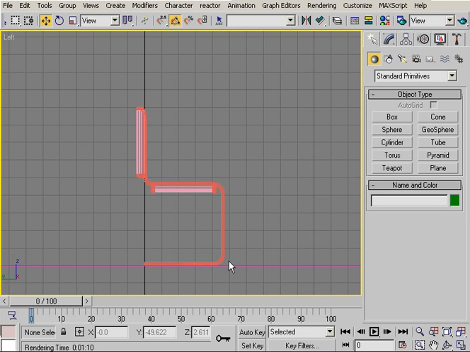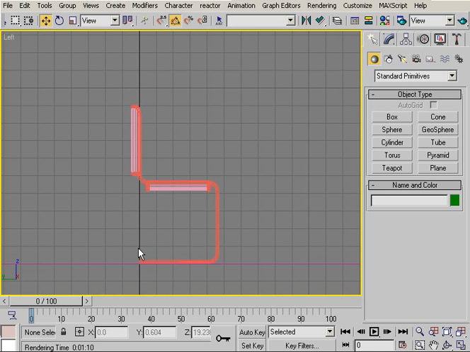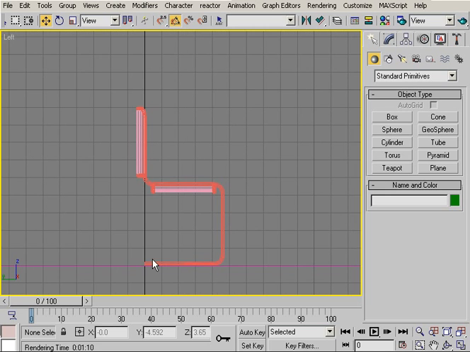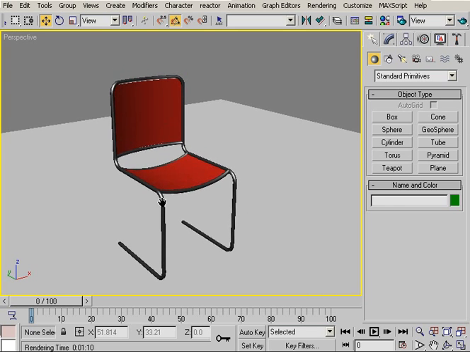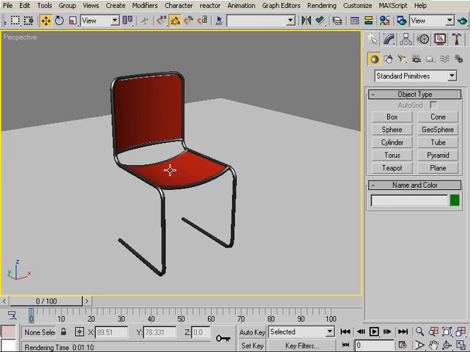The height is going to be 45 for the lower part, and another 45 for the upper part, so that would be a total of 90 centimeters, and 45 also for the width of the chair. We're going to start off creating the spline framework, and then we're going to fill in the sitting and back parts using polygonal geometry. Okay, so let's start off.